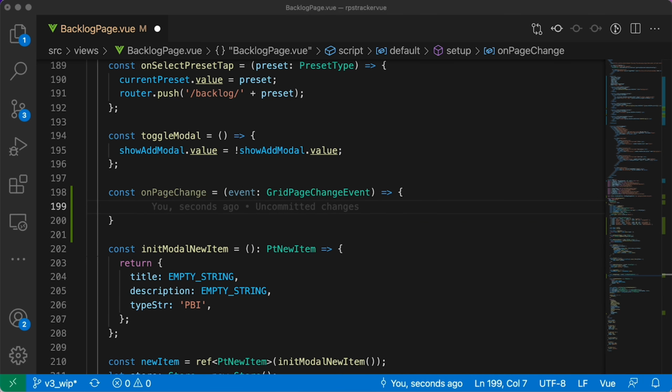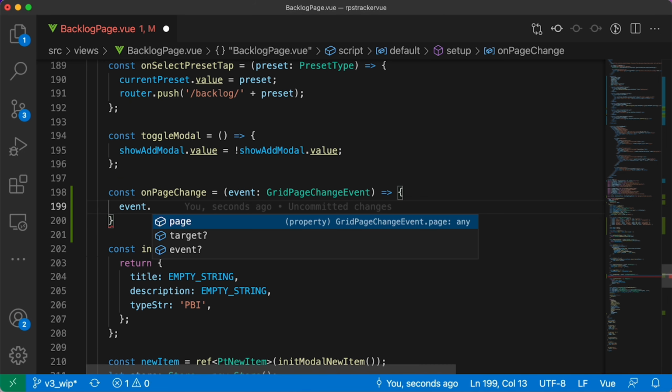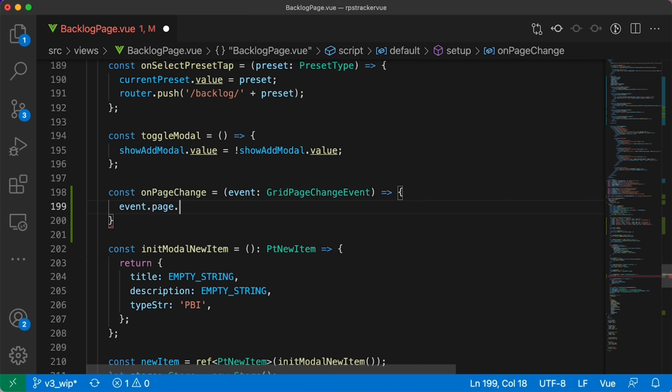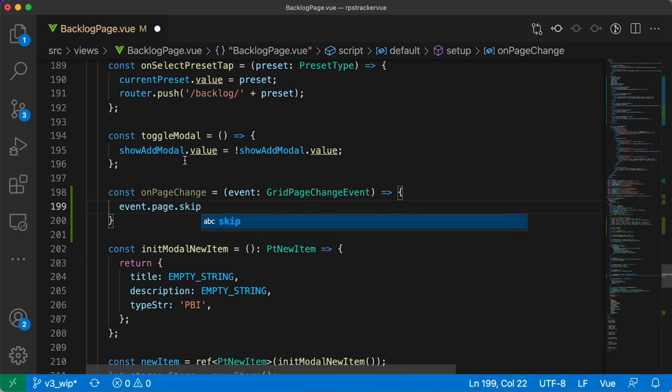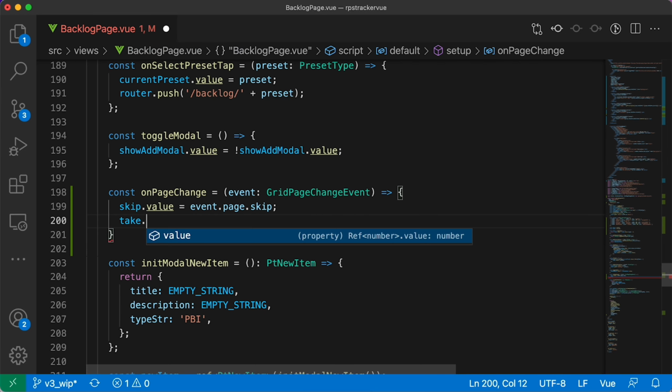This event is going to provide us with new properties for skip and take. They're going to be on the page property. Now page is of type any, it's not strongly typed, so we have to use skip and take without strongly typing that. And we're going to set skip.value to event page skip, and we're going to set take.value to event page take.